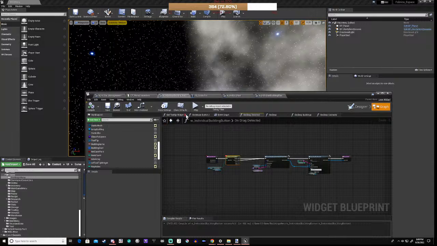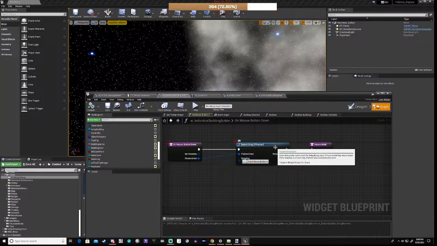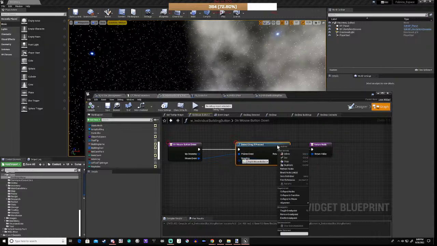So that's going to be the on mouse button down on the individual building button. But is one of them the individual building button? Interesting concept.